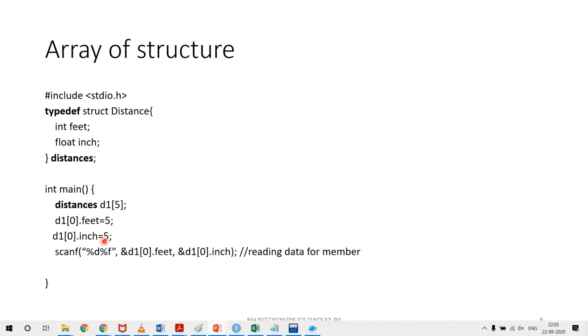In the same way, you can read it. D1 of 0 dot feet, D1 of 0 dot inch. Ampersand because these two are primitive values. In the same way, I can display it. D1 of 0 dot feet, D1 of 0 dot inch.